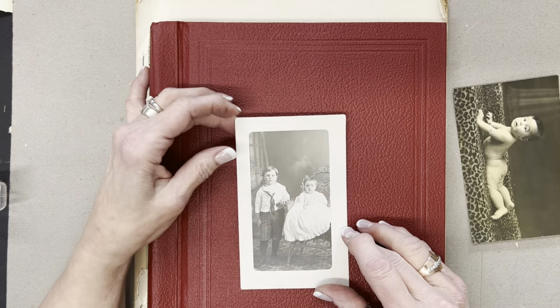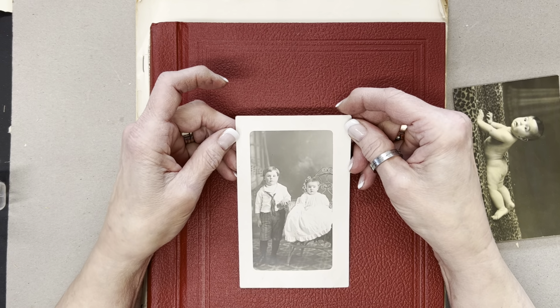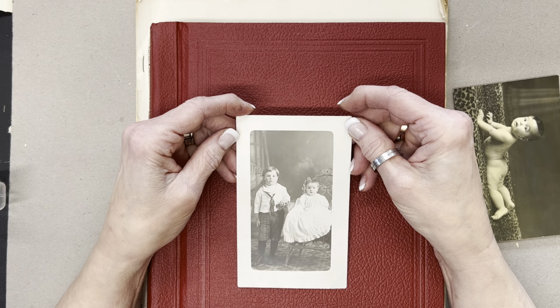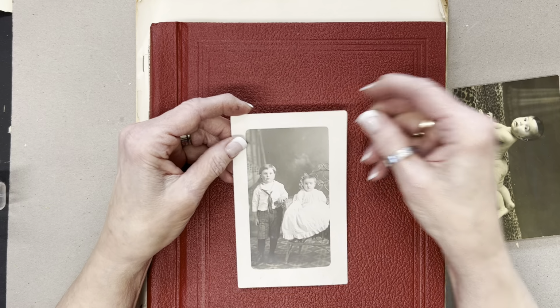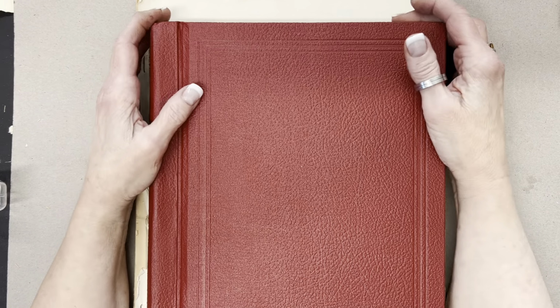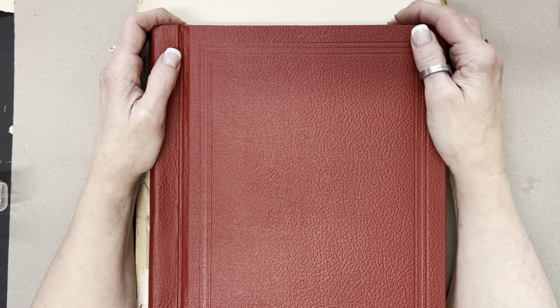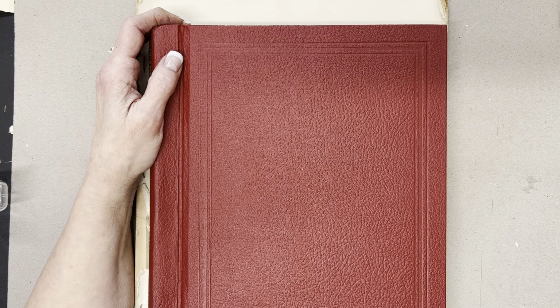This is another one that I couldn't leave behind. This one cost $2. And gotta love those two munchkins. You can tell that they're related to each other. Look at those eyes. Lovely. This first part of the video will be sort of the paper products purchases, and then I will move on to some lace packages.